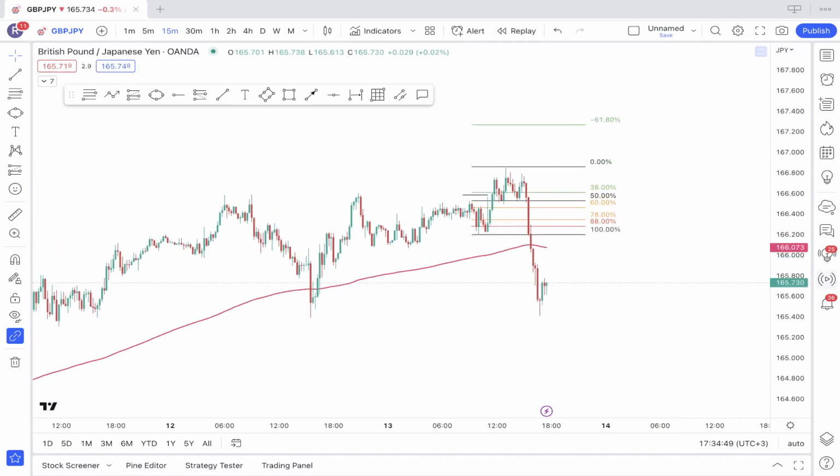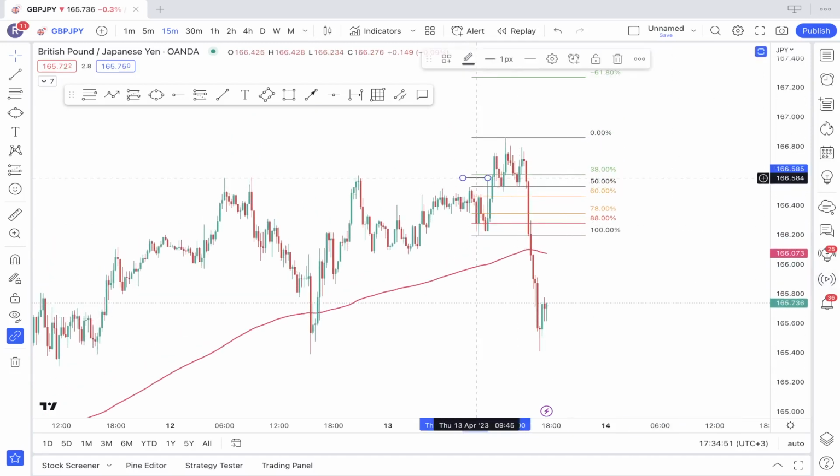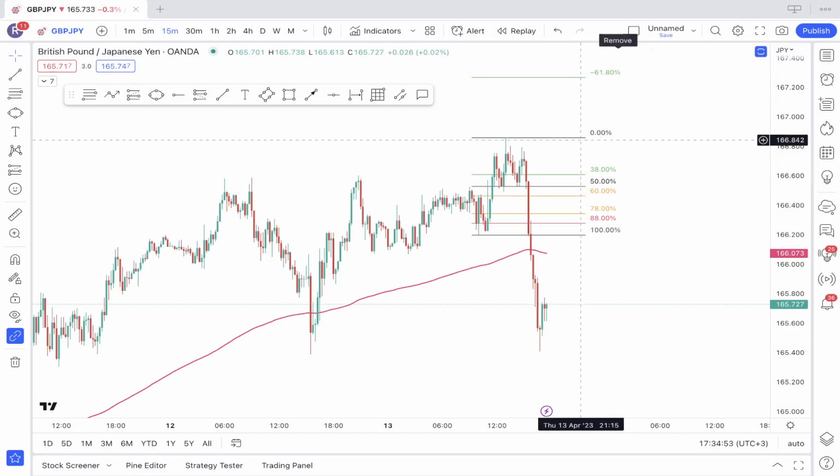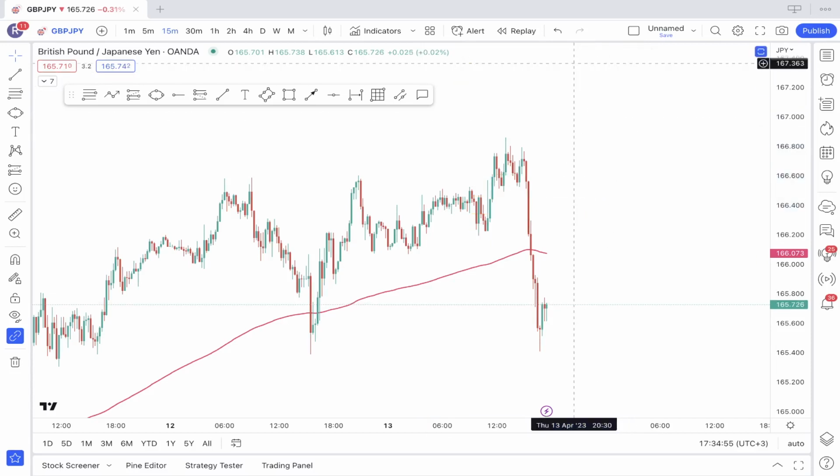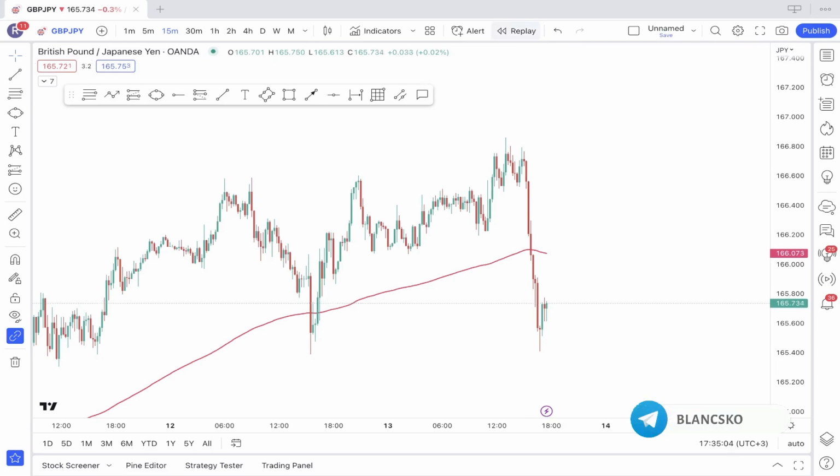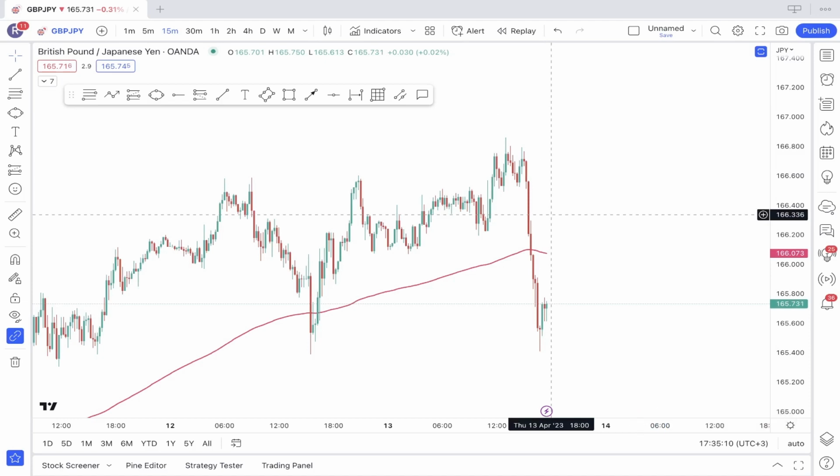Okay, so I hope everything made sense. But like I said, this is a very simple strategy to understand and to apply, but you gotta take your time and backtest, okay, to get the hang of it, and then start testing it, either using the bar replay if you have TradingView Pro. If not, then go ahead, open a demo account and start trading it for a couple of weeks. That's what I would say, and use proper risk management, okay?